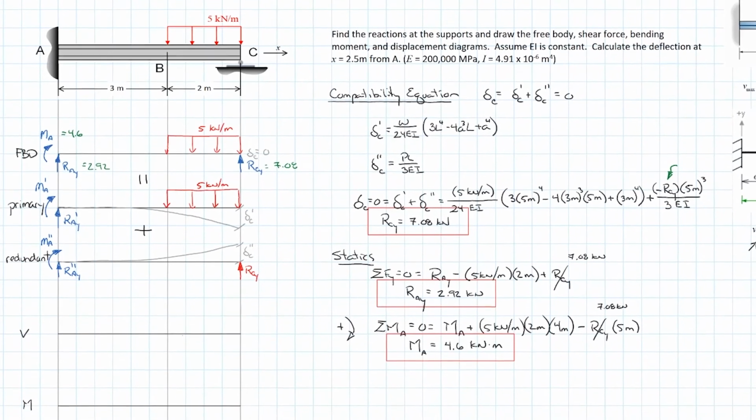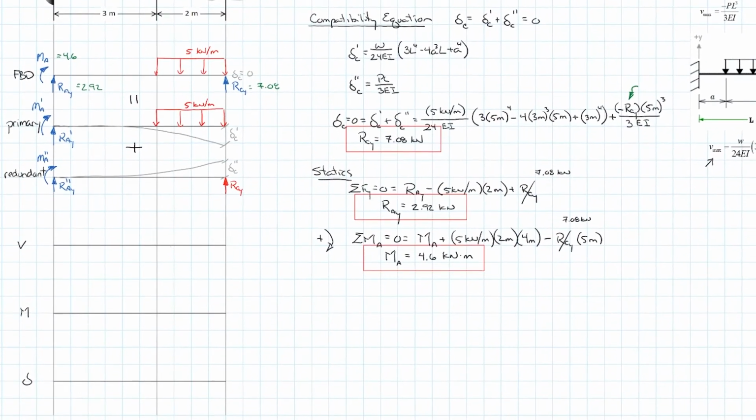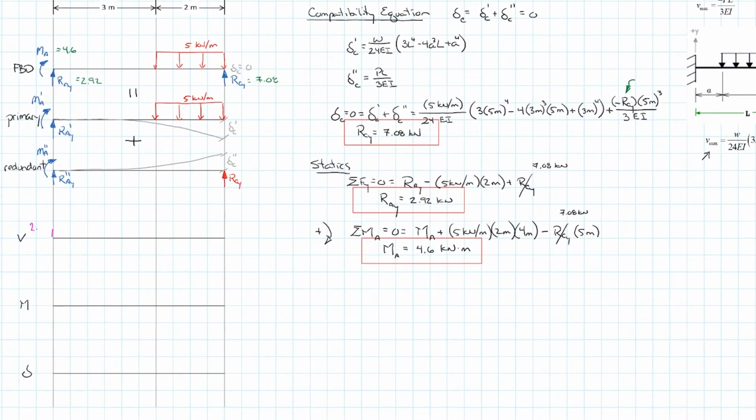Okay, so the shear force diagram then up to 2.92. We'll get that started. 2.92 stays uniform across where there's no other loads being applied, at which point it starts to go down from constant. We're going to go to linear. It's on a negative slope, and if we look at the area under that curve, it's going to drop down and arrive at a value of negative 7.08, and then the reaction pushes that back up to 0.